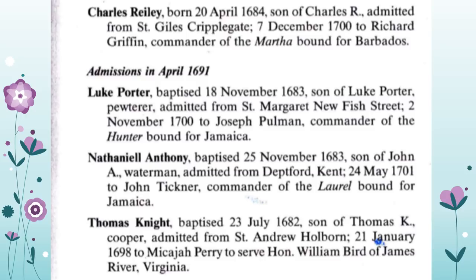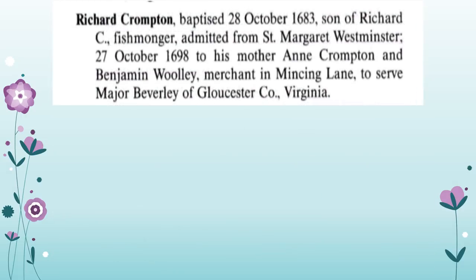You can see the names of children and the ships they traveled on — one going on the Castle, one on the Joseph — with names such as William Foster, Richard Smith, and Isaac Brown, going on in the 1600s. Hopefully because these names go back into the 1600s, this may give someone a linkage and help them push past roadblocks in finding ancestors. You also have additional children going to Barbados, Jamaica, and Virginia in the 1600s, with names such as Riley Porter, Anthony and Knight, and Richard Crompton — son of a fishmonger — admitted from St. Margaret, Westminster. Once you trace a family member to one of these names, you now have additional information because there should be records at places such as St. Margaret, Westminster.